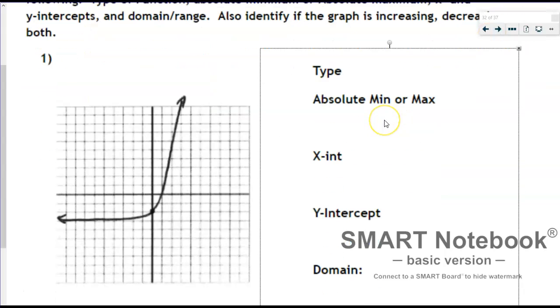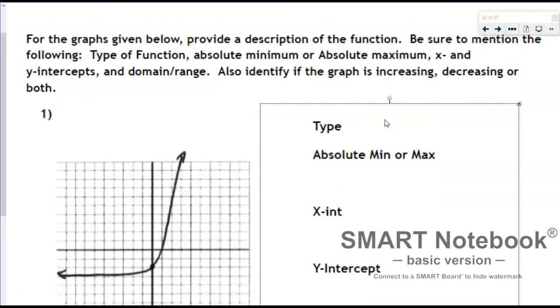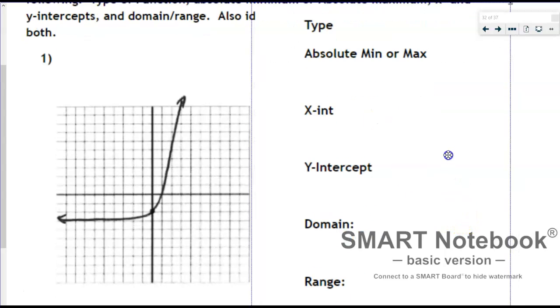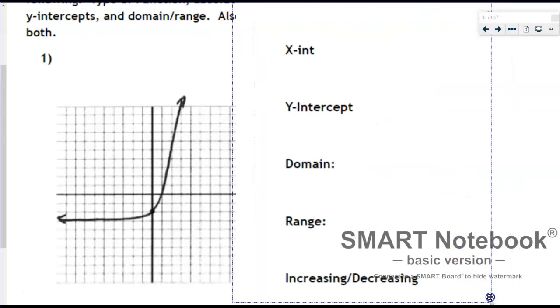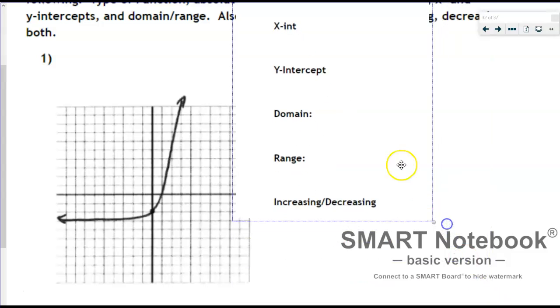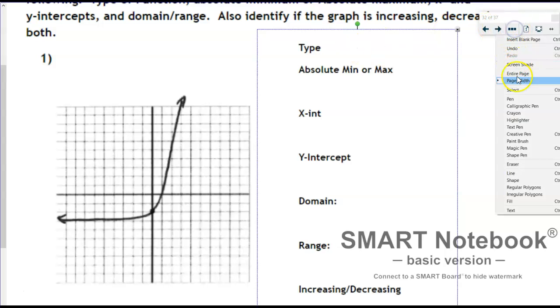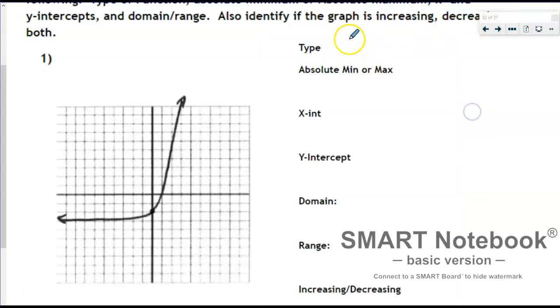So we're going to kind of put all this together, guys. What we want to do is be able to look at a graph, identify what type it is, and then also identify some of these key characteristics that we're looking at here. Okay. All right. So looking at this curve, we're trying to say, hey, what is this? And we would say it looks like it's exponential.